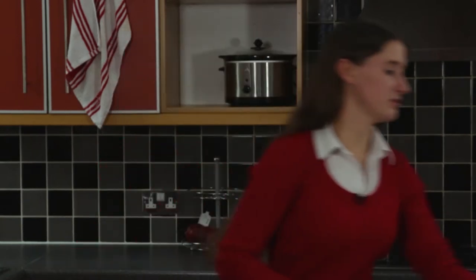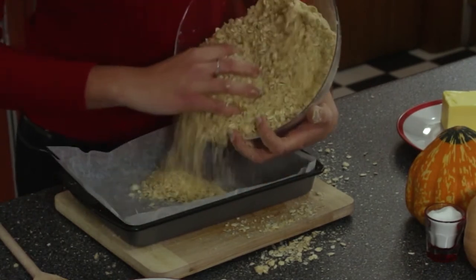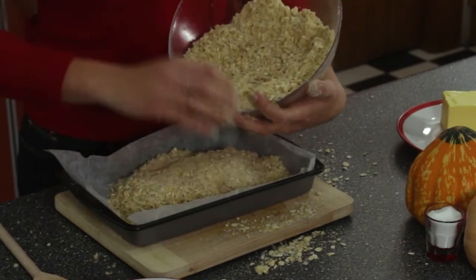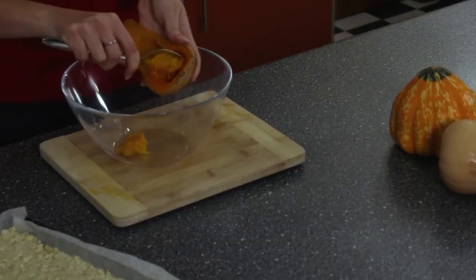With your crumble base finished, take a small tray and line it with greaseproof paper. Then begin to add the mix. We're only going to use about 3/4 for the base. At this point, your squash should be ready to come out of the oven. Be careful as you pick up the squash, as it'll still be quite hot. And we're looking for a soft, squishy consistency.